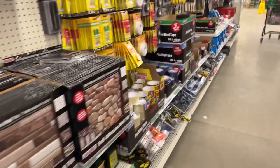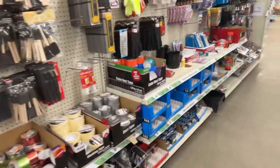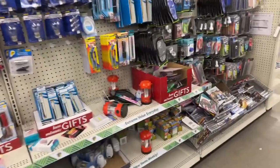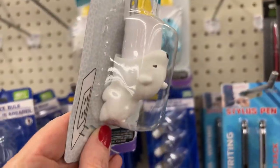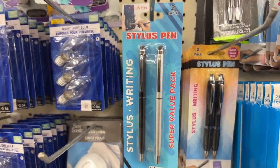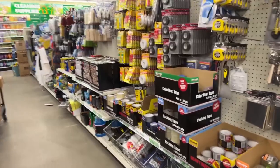Wow, you guys, I think I'm going to get ready to check out. We really didn't see any new makeup this week down the makeup aisle. Oh my gosh, these are back, you guys. The cute little plug covers are back. Marvelous. Yeah, the expiration date, I don't think I was reading it right, but it was saying something about 22.